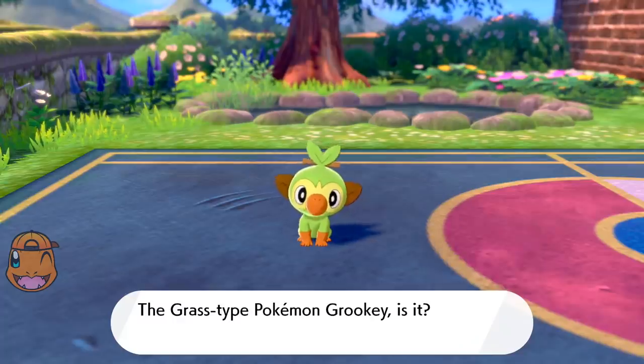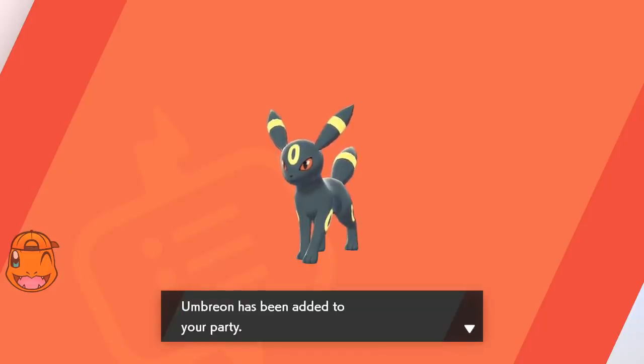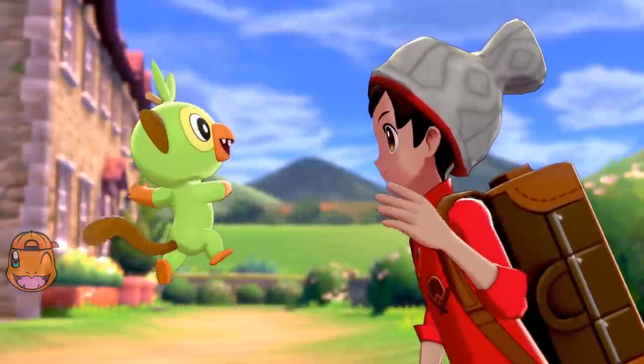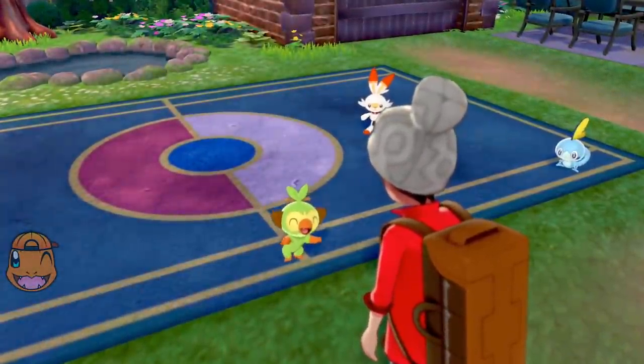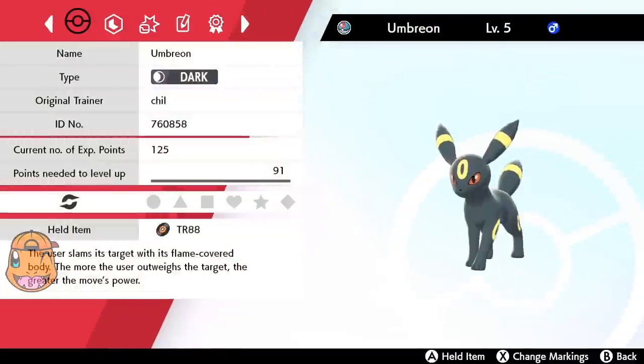Can't even miss. All right, Grookey, our last starter choice for the fifth file here. Come on, buddy. Oh, Umbreon. That actually is pretty decent. That could compete with Xatu. Let's be real. Xatu's moveset's pretty good. We'll have to see what this has, though. Umbreon's not bad. Tanky. All right, gang. Umbreon here, a decent contender. Let's see what it's got.